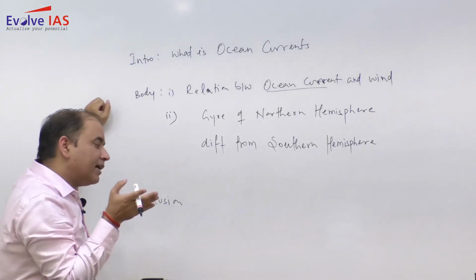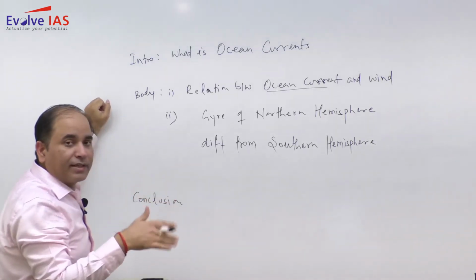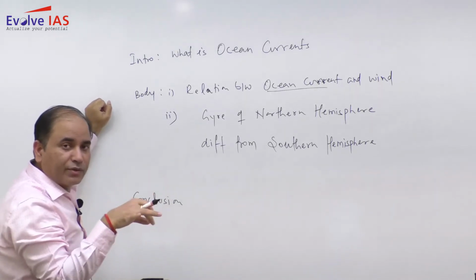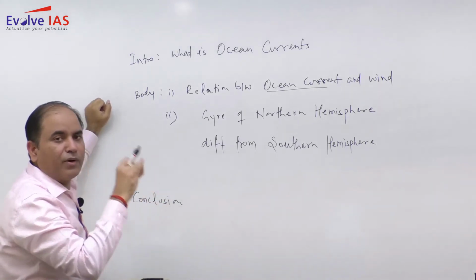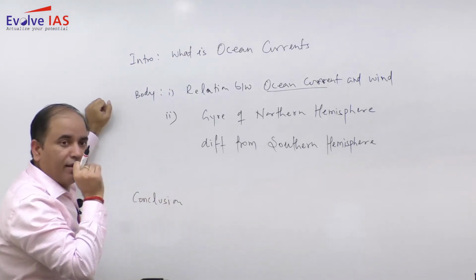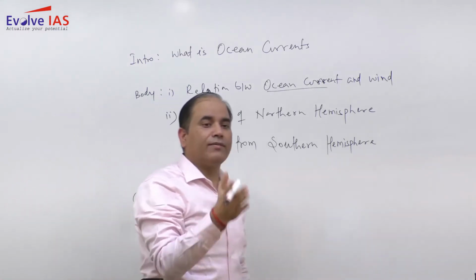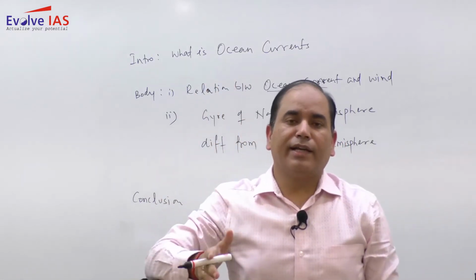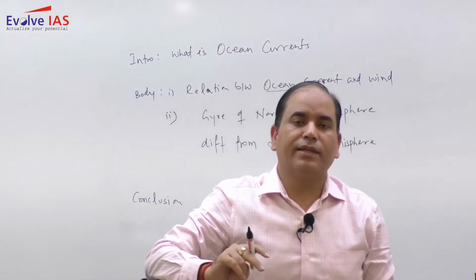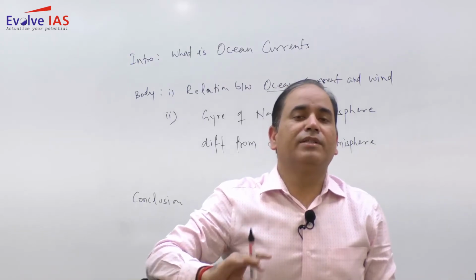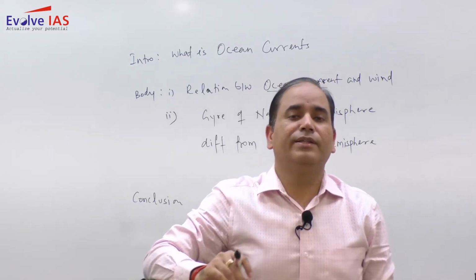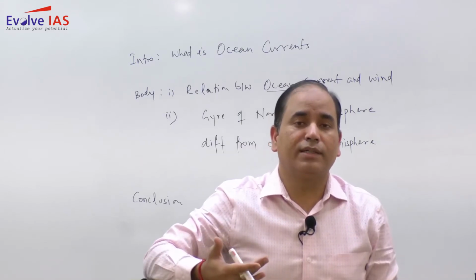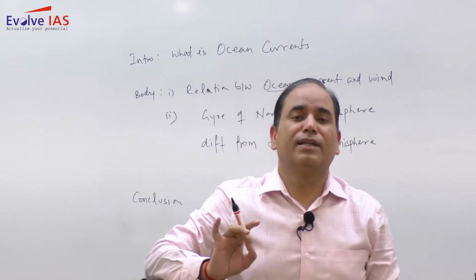Oceanic currents originate and are affected by various factors. The flow of oceanic currents is associated with various factors, but the most important controlling factor is the wind, the planetary winds: the trade winds and the westerlies. In fact, it is the trade wind which is primarily associated with initiating the movement, because initiation of the movement of the oceanic water is associated with frictional drag.